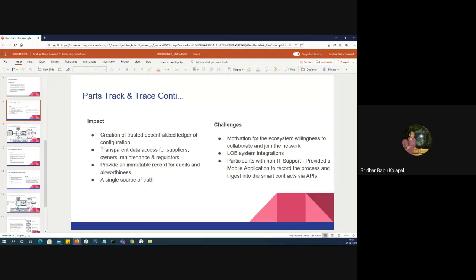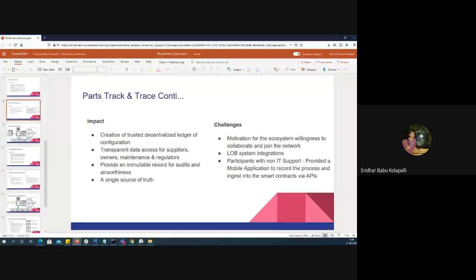What we did is build a mobile application on top of the blockchain, which is handed over to the supplier. He uses the mobile application to generate the documents as the part moves from the production line. He provides the data there, and he actually takes pictures of the parts, and we have our own machine learning piece to analyze those pictures. That information, through an interface to our blockchain, comes and sits in the blockchain platform.